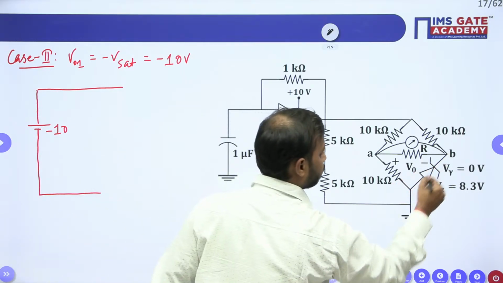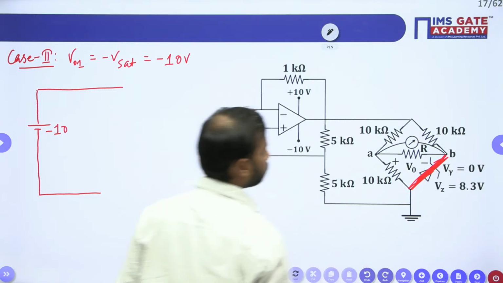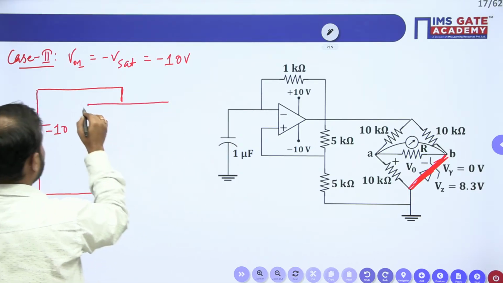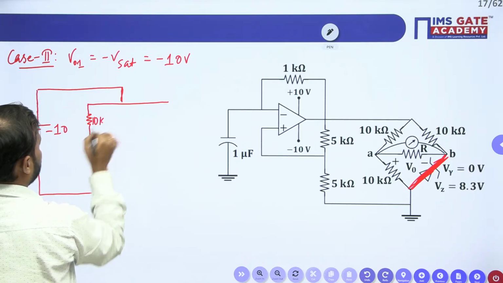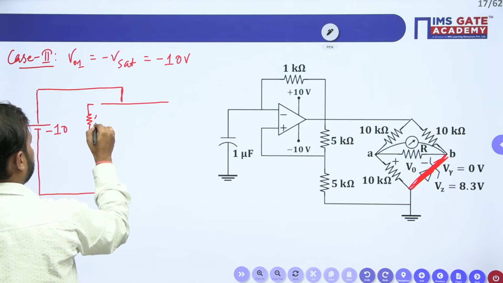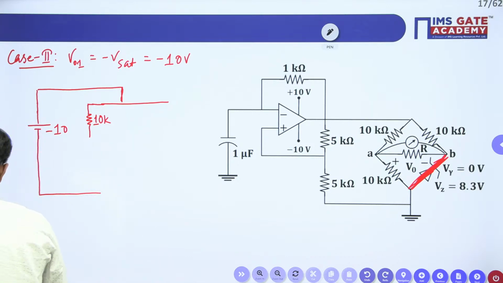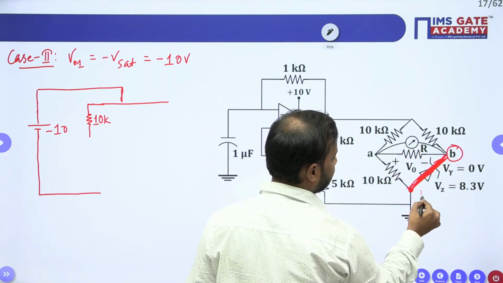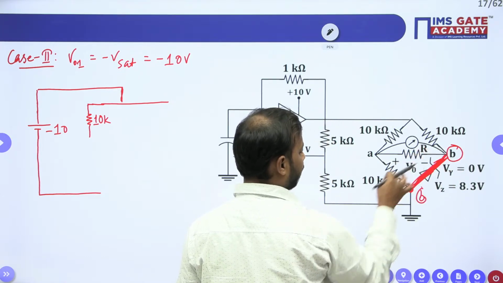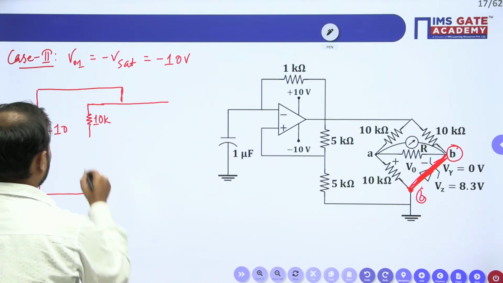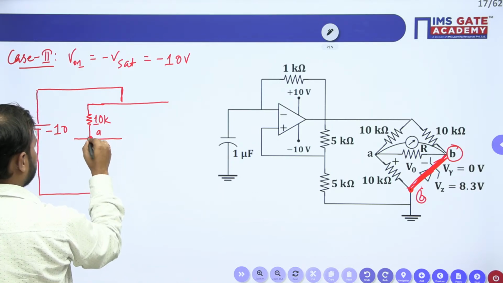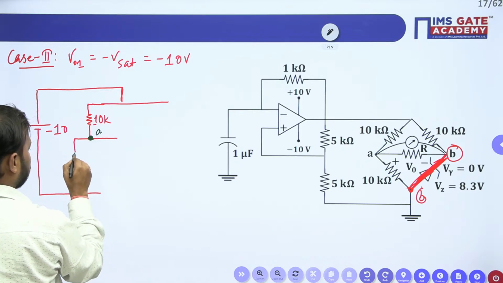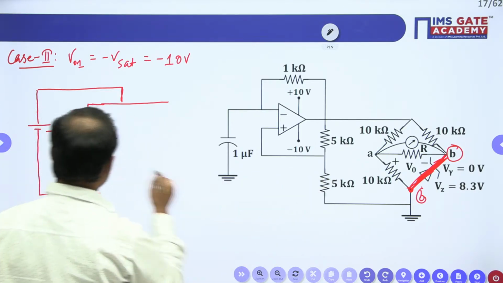So since this is short circuited, what do we have? Please help me while drawing the diagram. So this will be 10K. Okay, this will be 10K. These two will become parallel because this point is B and this point will become B. So these two points are same. So this 10K and this R and 10K will come in parallel. All right. So it will be like this. This point is A. This is 10K and this is resistor R.